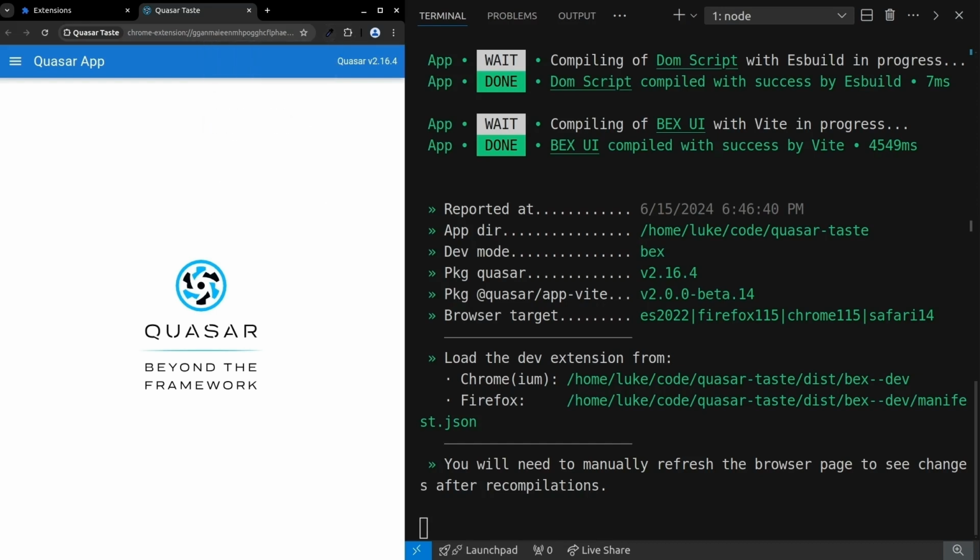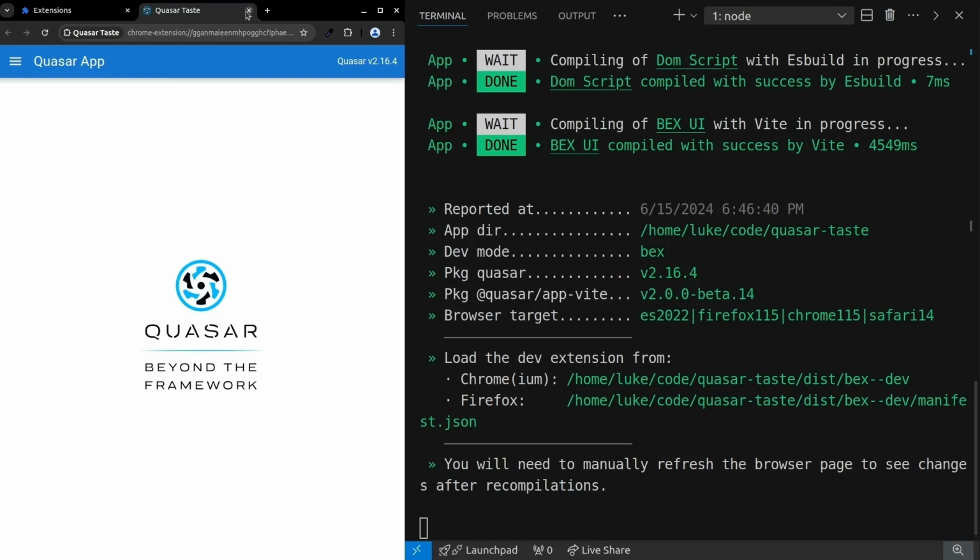And we can even inject code into other websites. So for example, GitHub or YouTube, or maybe you've got a Microsoft app and you want to kind of inject some code in there and enhance the experience. There's all sorts of cool things that you can do with browser extensions. The possibilities are endless. So hopefully your brain is exploding with excitement right now. Quasar creates lots of possibilities to web developers like you and me and makes it super, super easy to get up and running, but still gives us plenty of flexibility, which you'll find out about later on in this series.